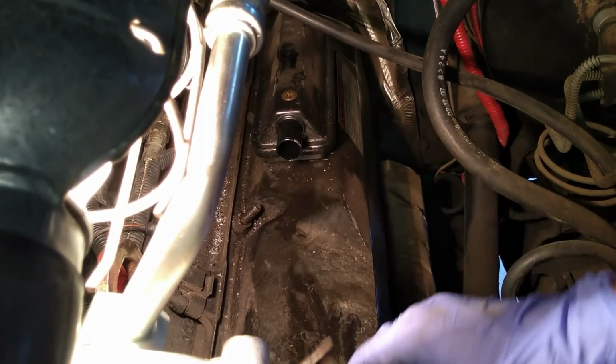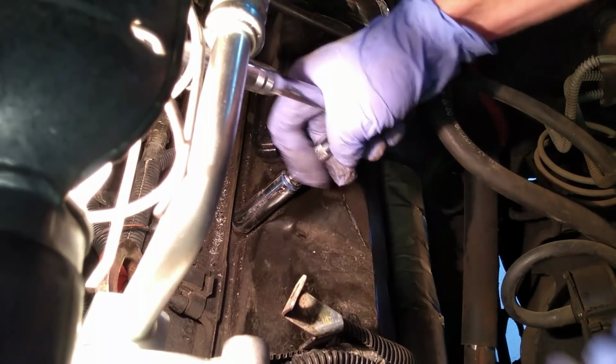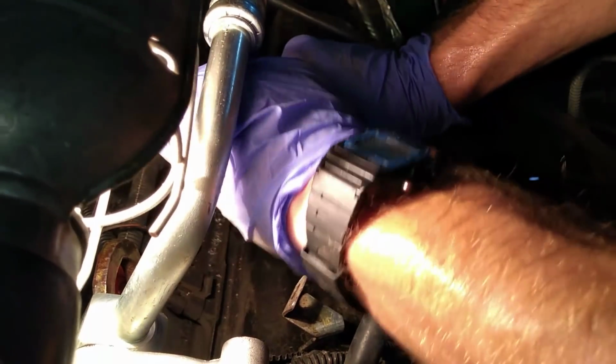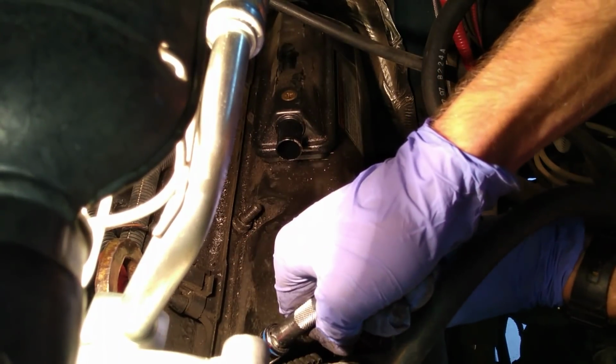With the top nuts finally removed, we finally have access to the studs themselves. And this is where you really have to use a deep well socket. And these bolts here actually go into the valve cover itself.